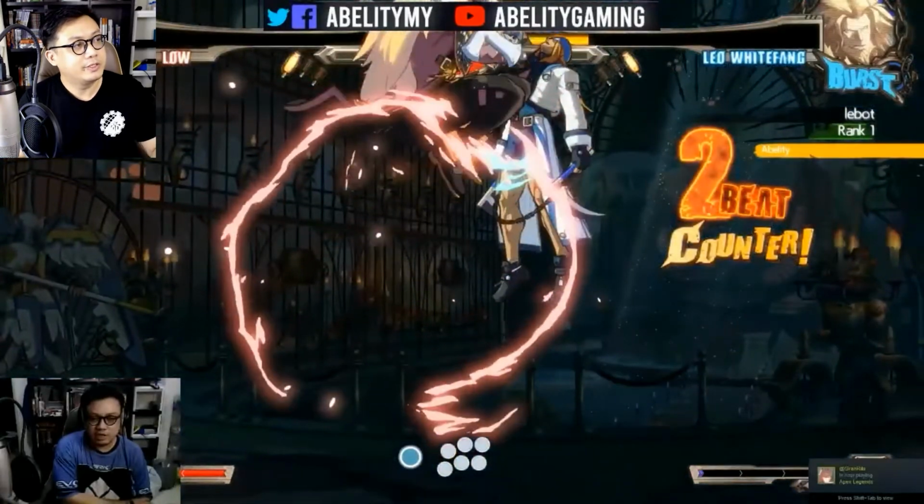Okay, so there you can see that the Axel is trying to keep attacking, keep pressuring the Leo, but the Leo, okay, exactly, that's a perfect example of gyakutaku, which is a reverse mix-up.